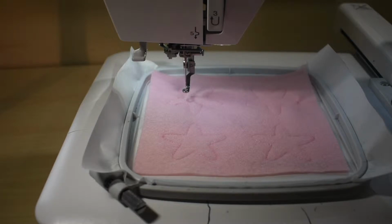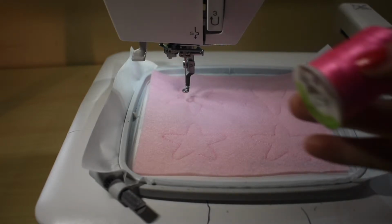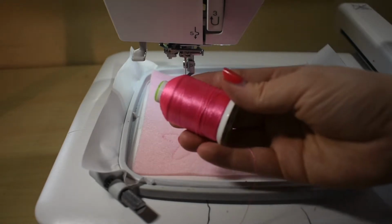So each one of my starfish are going to have freckles. So go ahead and pick out what color you'd like for your freckles, and this is going to be the details portion of this feltie. So I'm going to go ahead and choose a really bright hot pink.